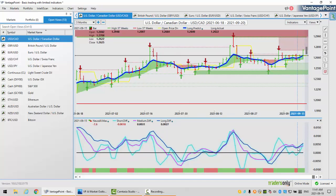And again, we have a medium term crossing the long predicted, the medium term diff crossing the long diff, the pink line over the blue line, but not with the neural index. So I believe, guys, there is a short trade coming here because I believe equities and oil will turn around. I believe there's a strong possibility that even gold, as ugly as it may look right now, is likely going to turn back up before the year end.